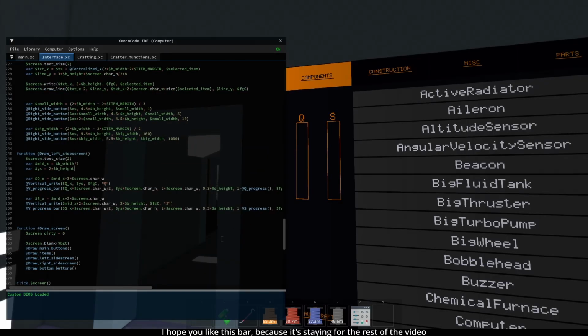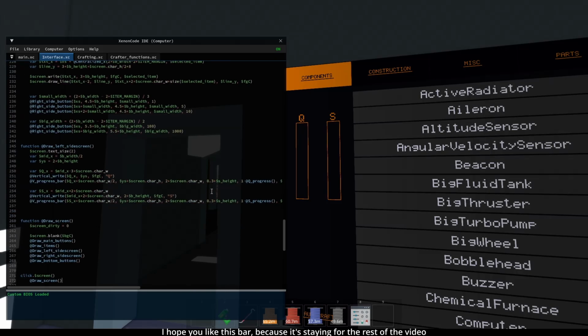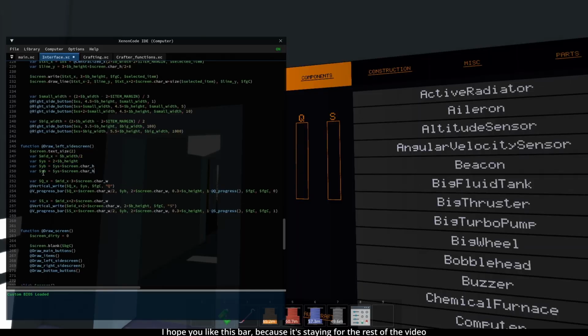Let's make another variable just so this isn't such a long line of code. So this one is going to be a variable, y bar. That's how it is, change all of this just for two letters. Same for the bar width.